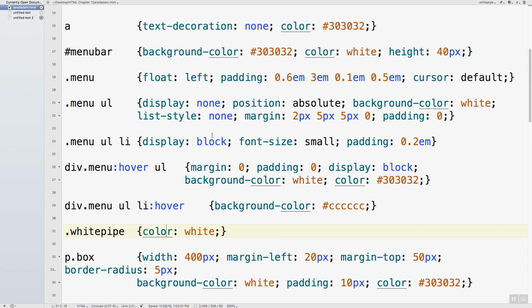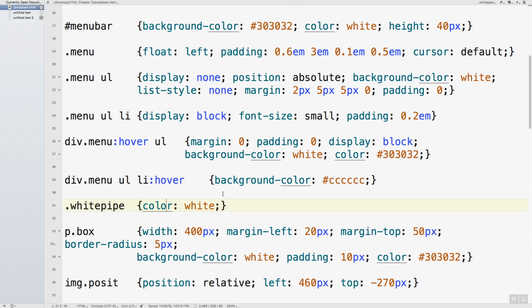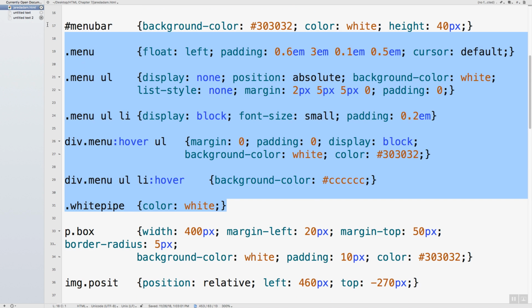So basically from line 17 to 31, all this that I'm highlighting right now is what creates or helps create all of the formatting for the navigation bar and getting it set up correctly. So all of that's just setting up so that you have a navigation bar that has a pull-down list, and then everything is formatted there as you see on page 332.